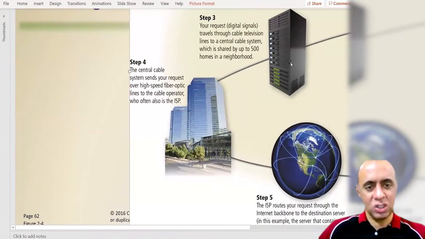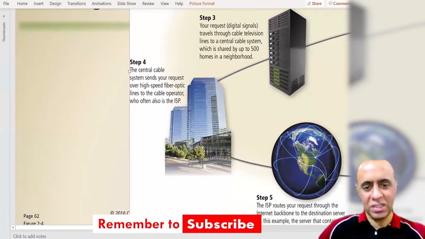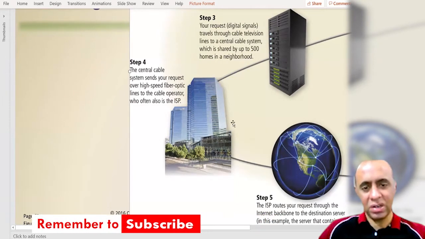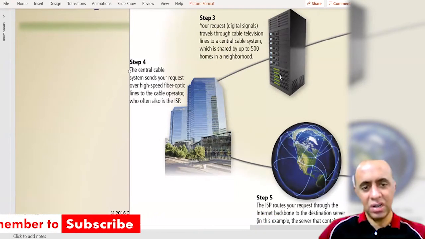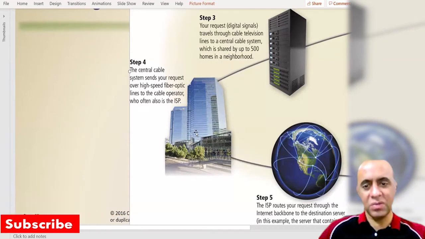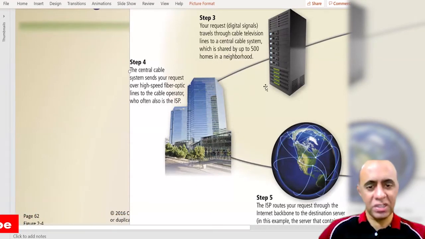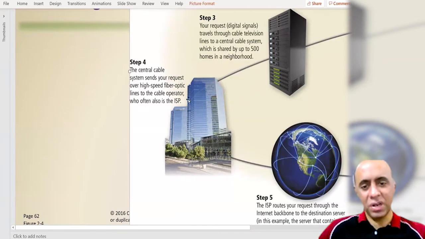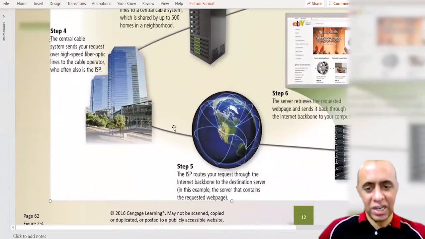And then when this switch sends the data, it converts the data into analog format, and then it sends this to the ISP, which is a big office somewhere in a location other than this central cable system, a few kilometers away from this. So this ISP will have now, so this is the connection I was talking about.